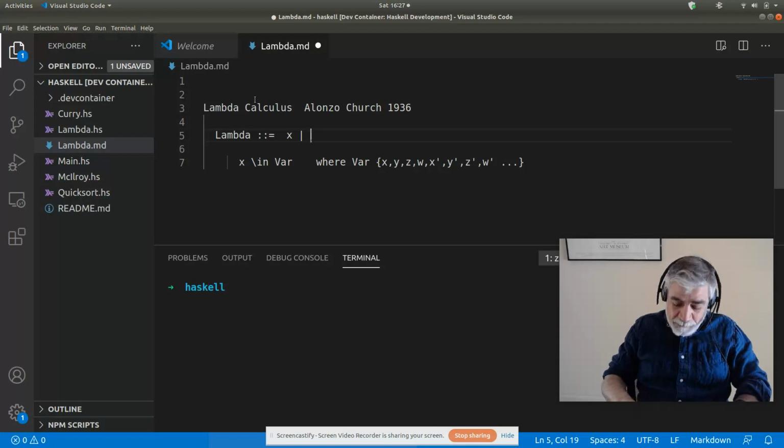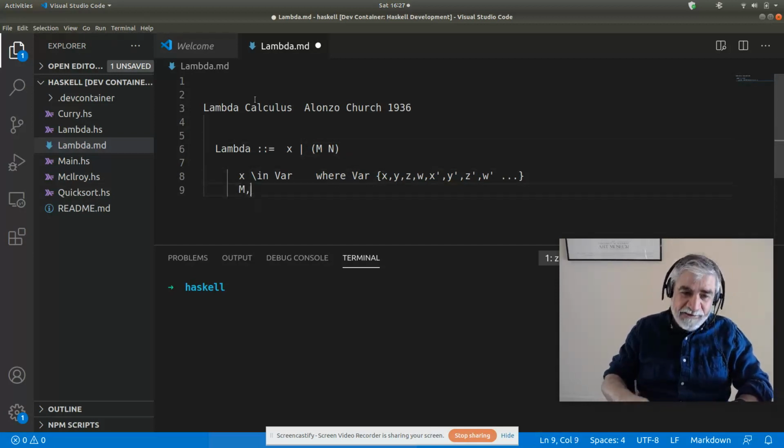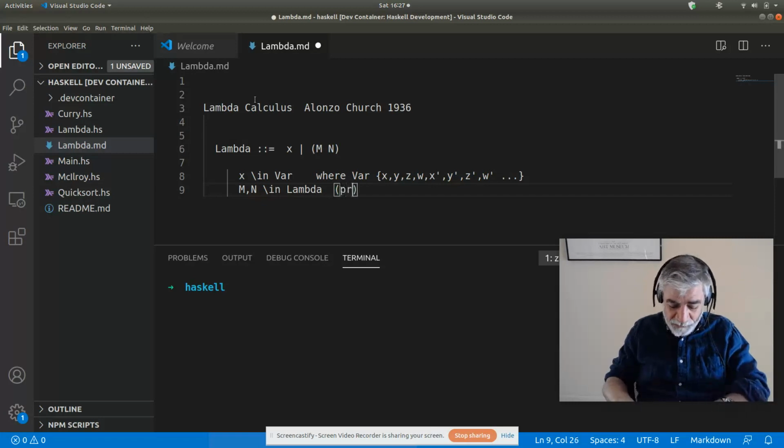You can have something in the form: if M is a lambda term, you can apply lambda term M to N. I'm just going to say down here that M and N are in Lambda, and I'll say previously constructed.